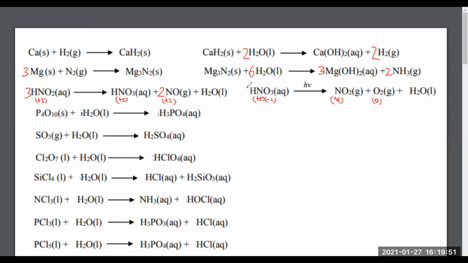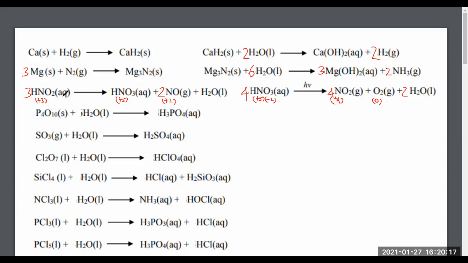I think we have to go for a 4 here and a 4 here and a 2 here. I think this would do. Because if I put a 2 here, then it's difficult to balance oxygen. Once I put 2 here, we have 6, but we will already have more than 6 on the right side. Therefore, we have to go for a 4 here. And you can see 4 hydrogen on the right side, 4 nitrogen on the right side, and 12 oxygen on the left-hand side. And here we have 8, 10, 12.